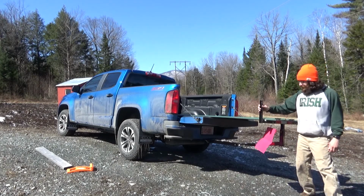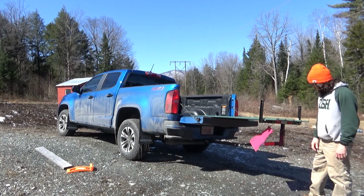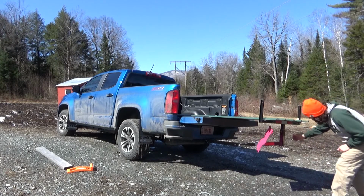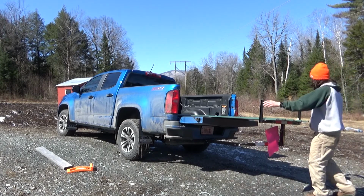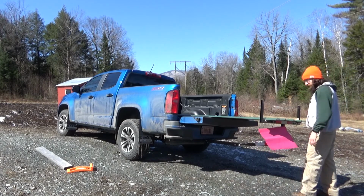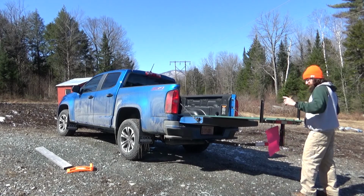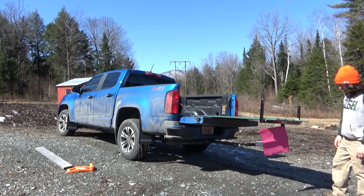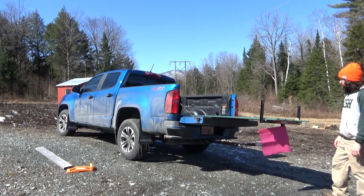And this thing doesn't require any tools to assemble. It's all just pins. So the height is adjustable. You just pull out a pin, move it up and down. Same with these goalpost things. You go in and out, with a pin on either side. So it was 70 bucks from walmart.com and made things pretty easy.